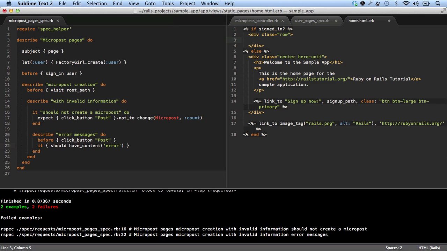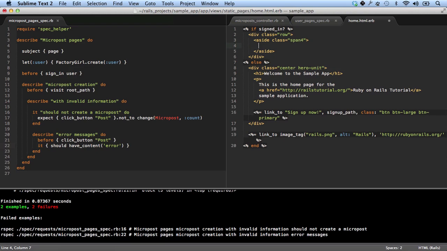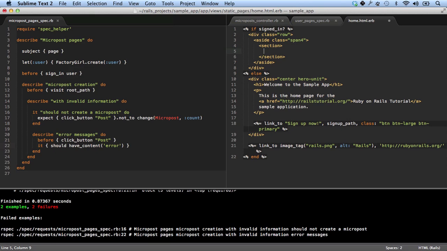And we'll make an aside of class span4. And then a section for the user info and another section for the micropost form. We'll put these both in the shared directory. Both of these will need to be accessible inside of multiple controllers, as we'll see.